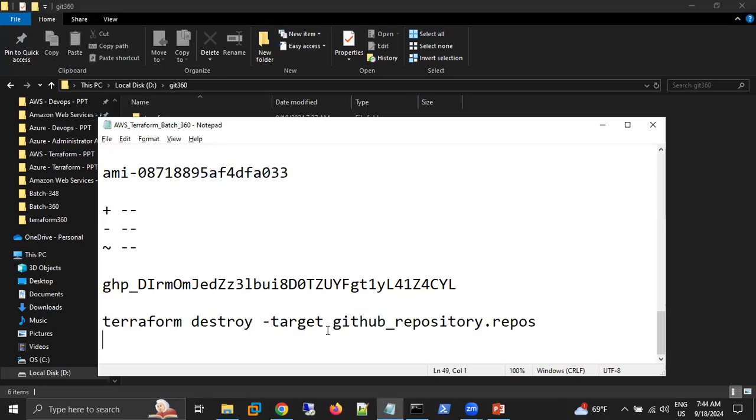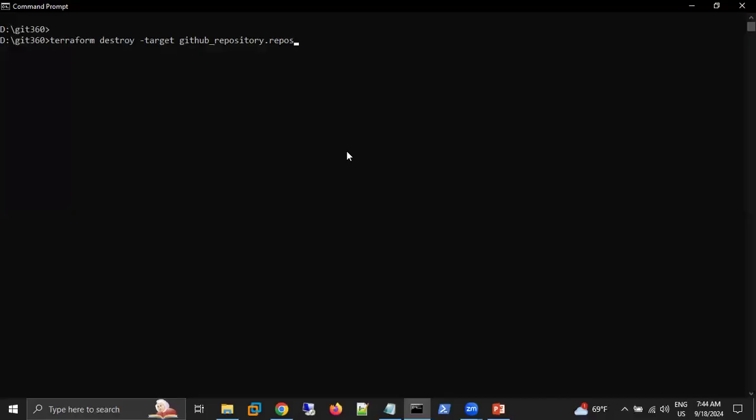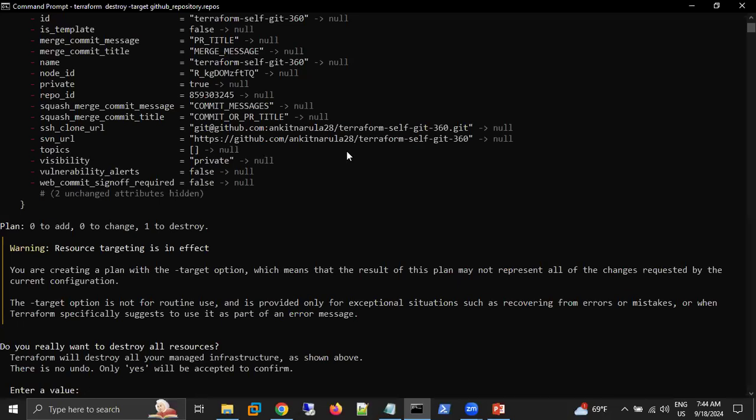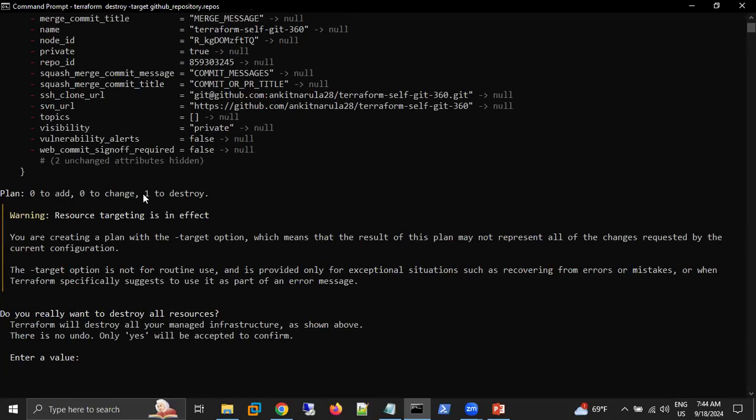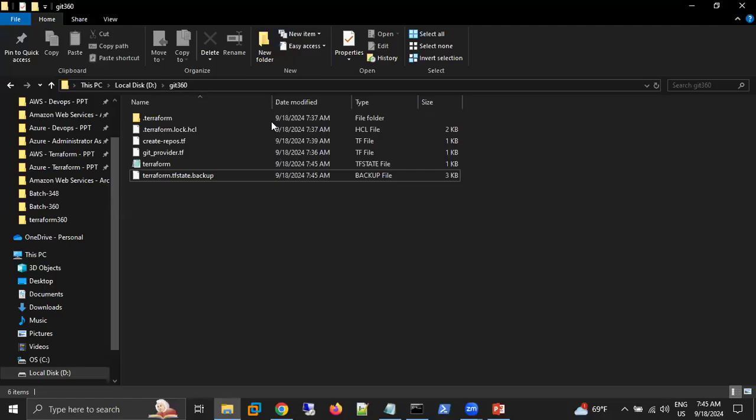With the help of this, the system will delete that specific resource which we mark as the target. So copy this one, paste it. It is destroying. We have to type yes. Then we are able to destroy that specific resource.